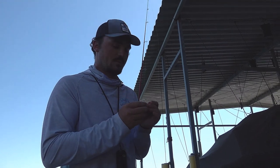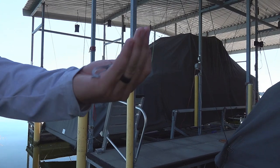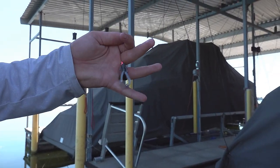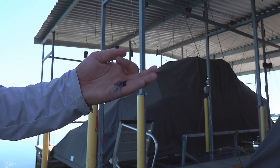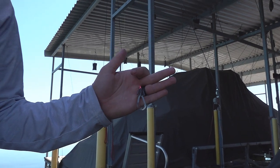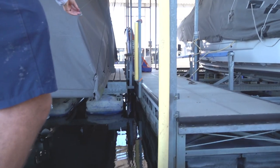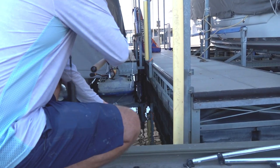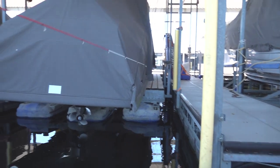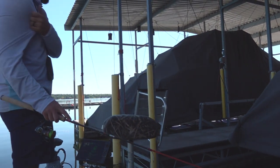We just rigged a Pile Diver in the live minnow color because we're still trying to imitate the bait fish, but I just saw that they like the tail action, so we're gonna give them something with some crazy action — a lot of vibration on the rib body — and see if we can't get those fish to start hitting. It's getting a lot of attention, chasing the heck out of it while it's falling.